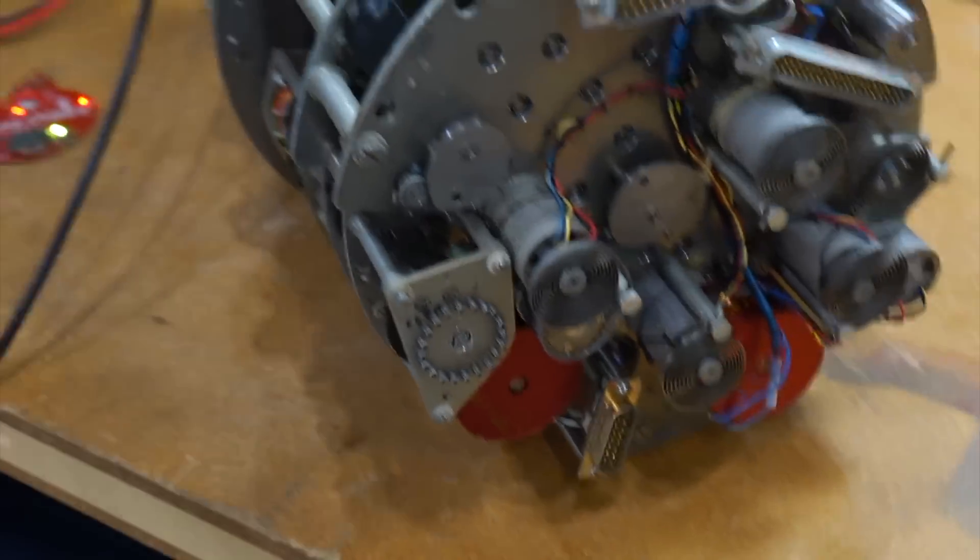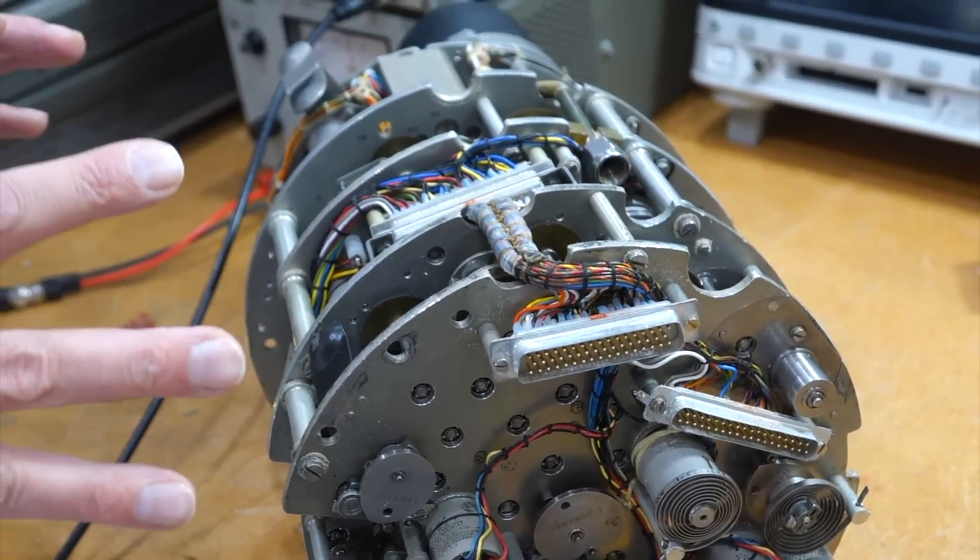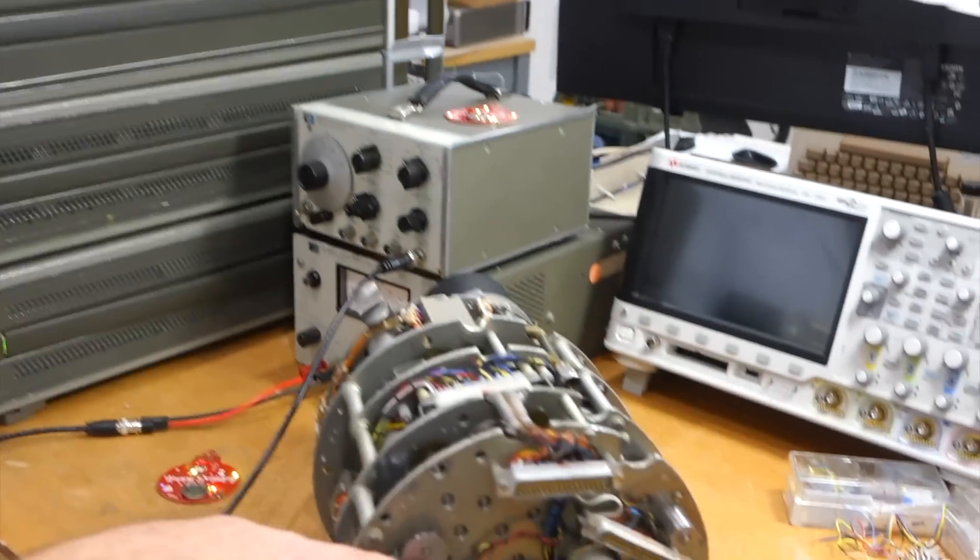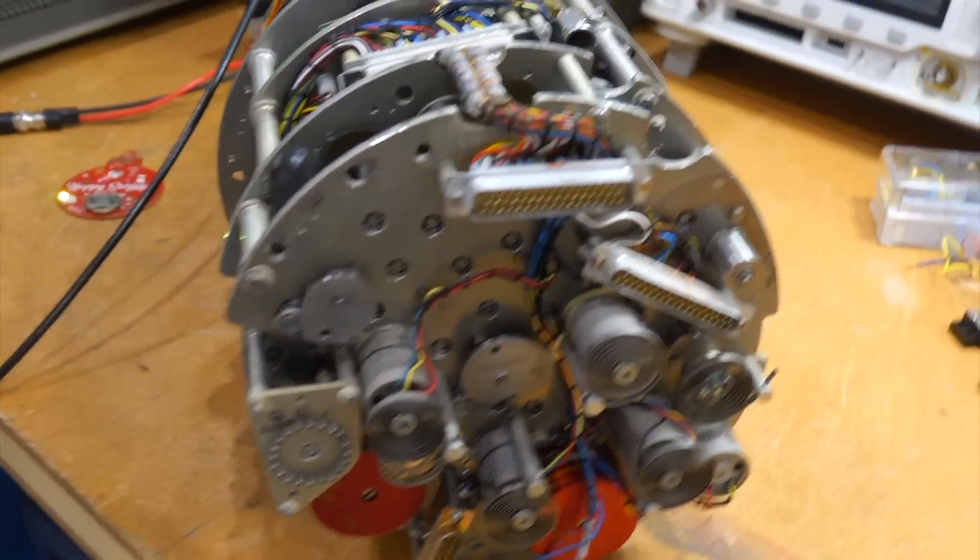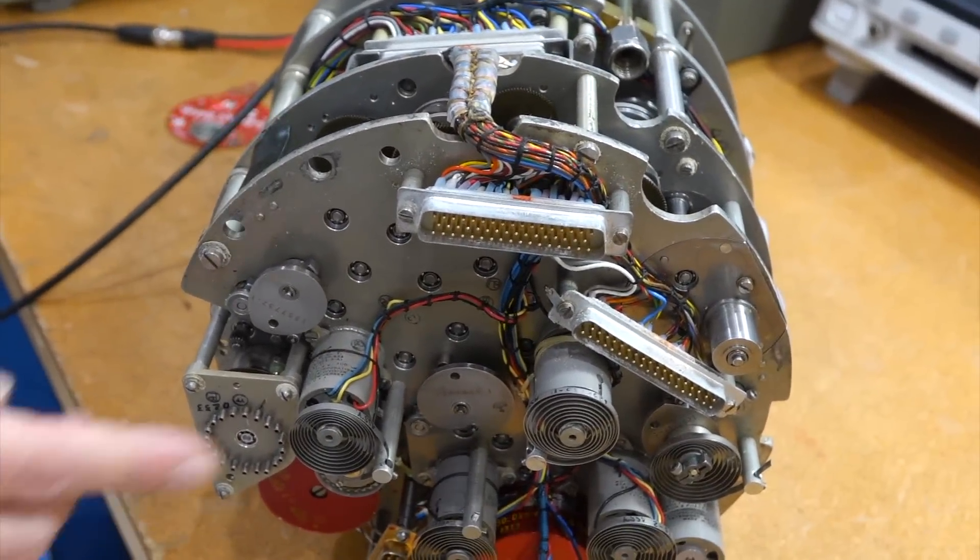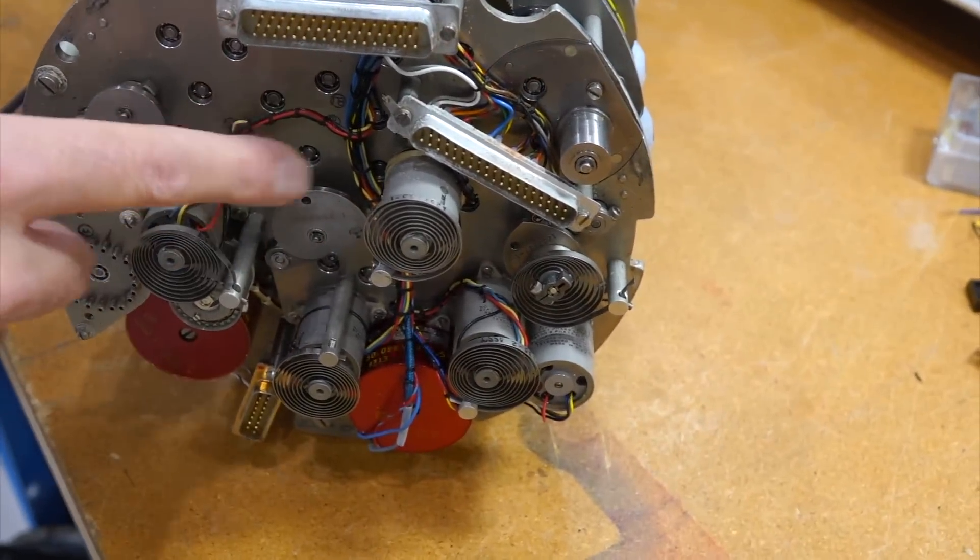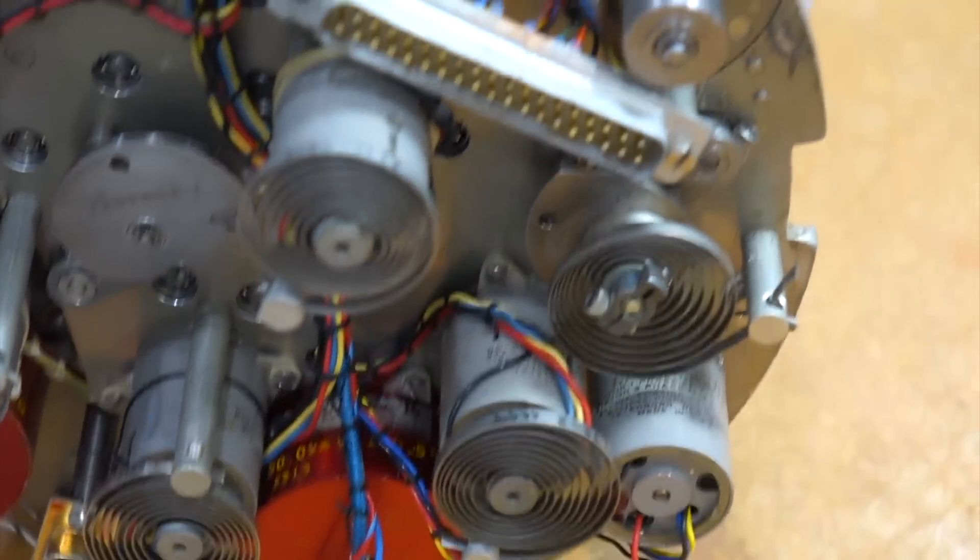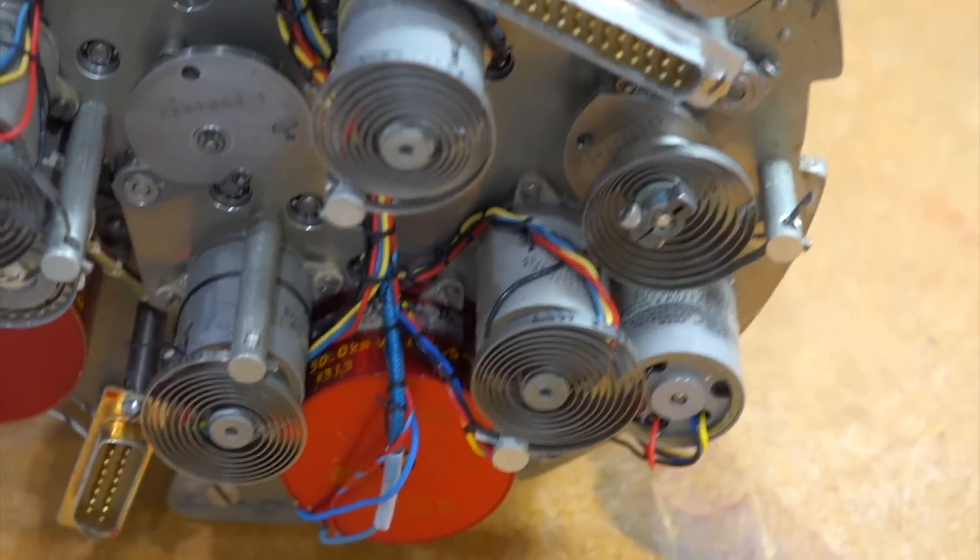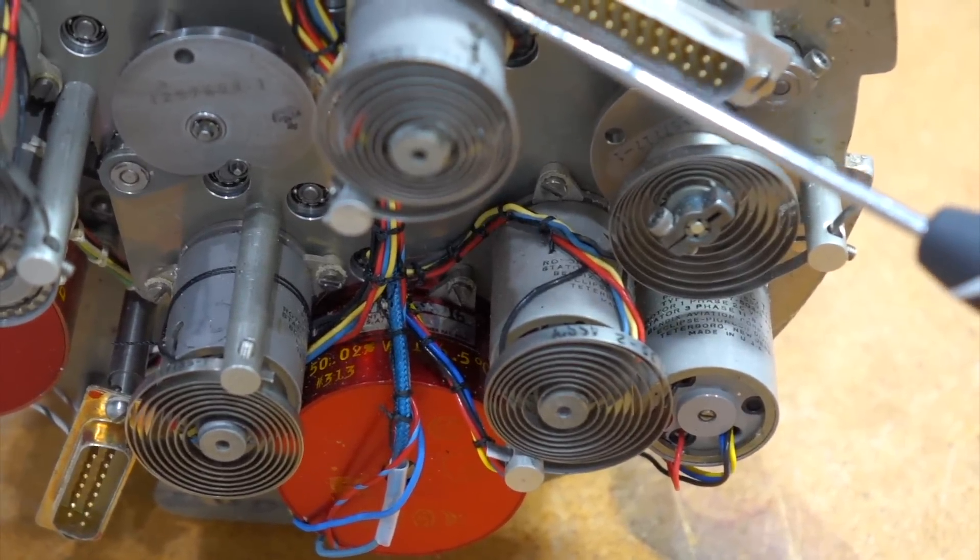So another interesting part of this is how the outputs come from this. Because they don't want rotational outputs, they want electrical outputs that can go to the pilot's instruments, other parts of the system. And so that's done with these synchros. And the synchro turns a rotation into a three-phase electrical signal. And then these wires go to these connectors that go to other parts of the aircraft. And then there's matching synchros on the other side that can recreate those rotations.